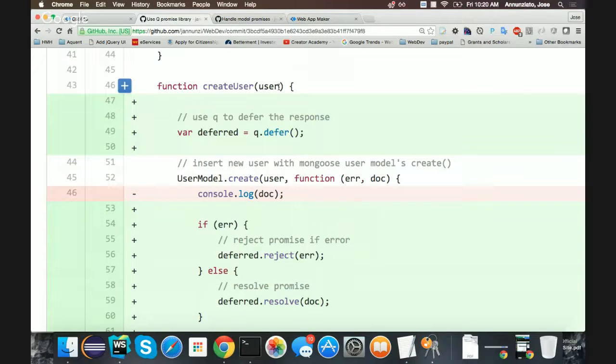Then what you end up with are nested callbacks: a callback sending, waiting for another callback, waiting for another callback. So you end up with very nested callbacks that are very hard to follow, right? So to make it a little more manageable, they came up with this solution, the promise interface.